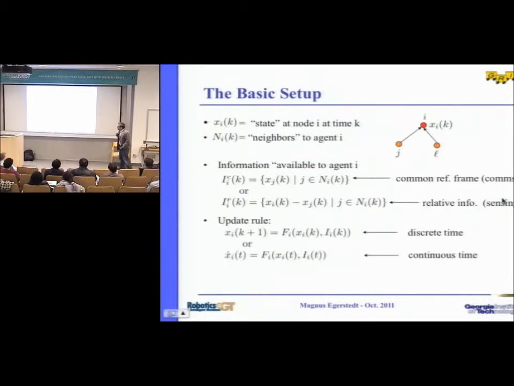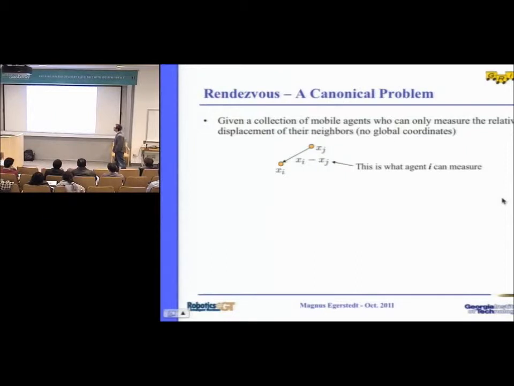What we're interested in is really finding update rules. How do I update the position or the state of node i, or robot i, using my information and the neighborhood information? I'm mainly going to deal with it in continuous time, but this is really the control problem: how do you pick these f sub i's in an interesting way? We're going to start with the world's easiest multi-robot problem. This is known as the rendezvous problem, and it's canonical in the sense that if you can solve that, we can solve a lot of other problems.